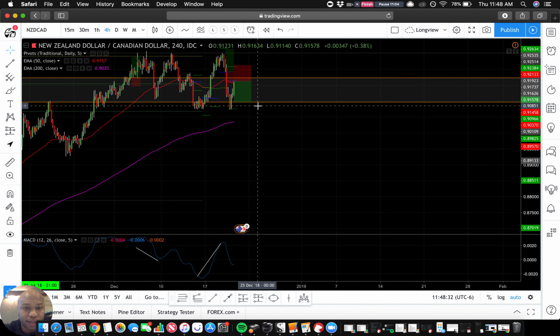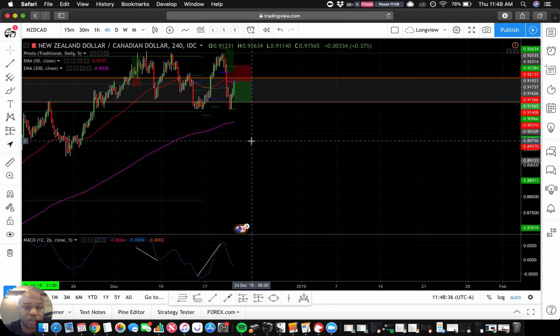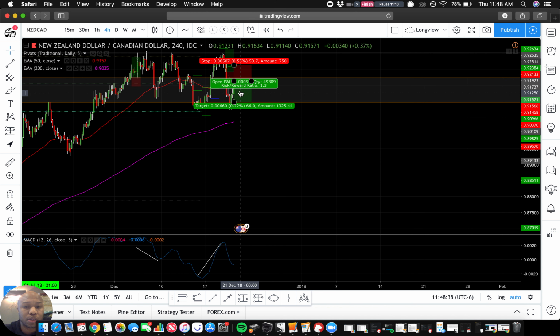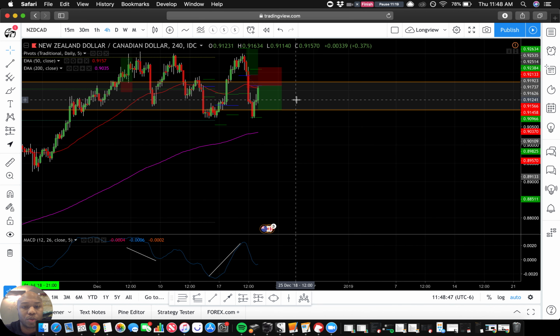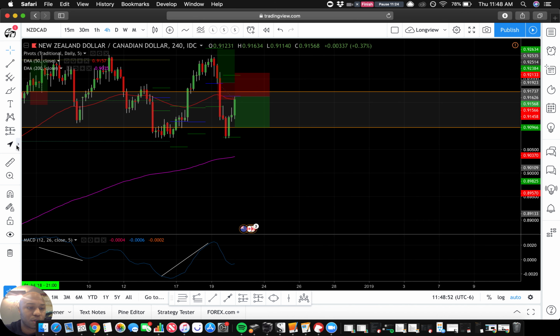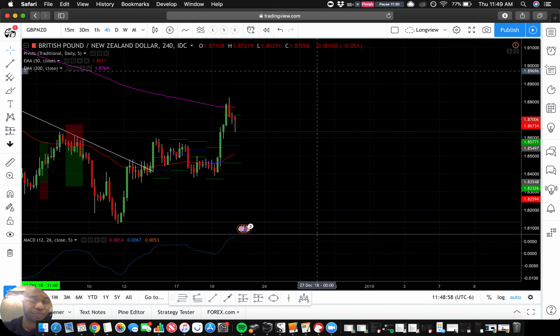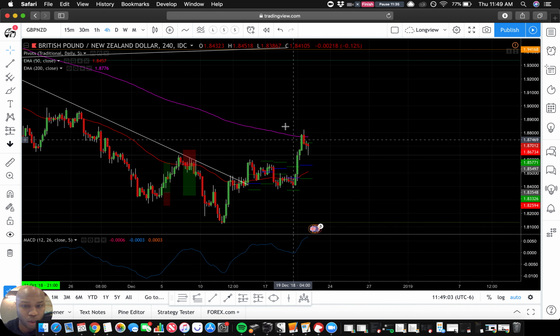So with that said, if my profit target only looks like this for an initiating trade, maybe I take it anyways and kind of ride it down, risking 1% to see what develops here and to put this on my radar. I probably would. So let's take a look at this. This is strong. I'm going to go ahead and draw that. Okay, GBP, NZD. So now I'm looking for GBP to go up.